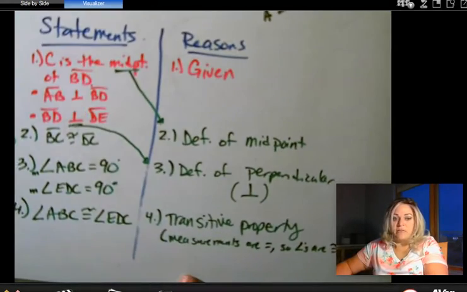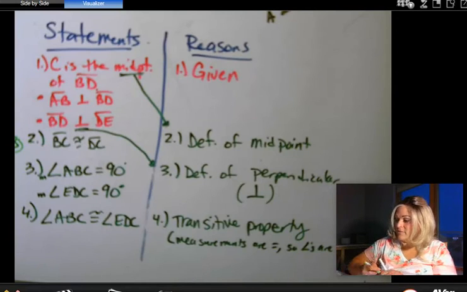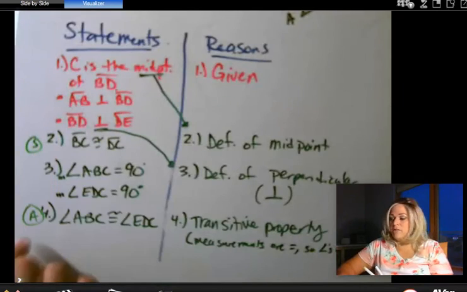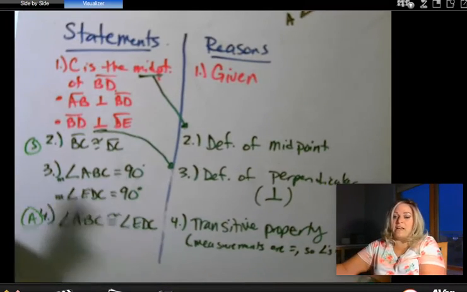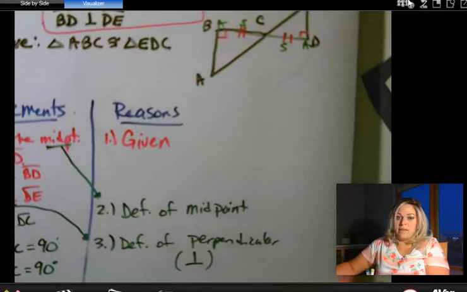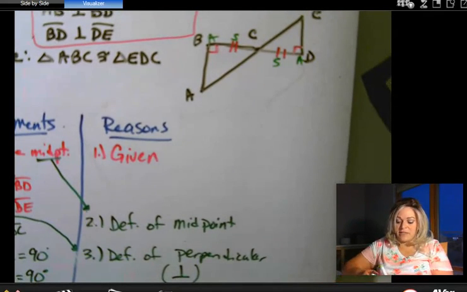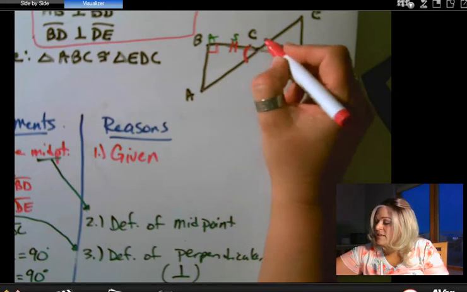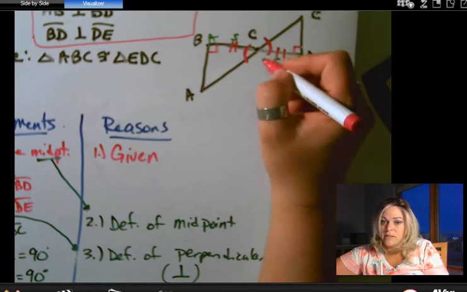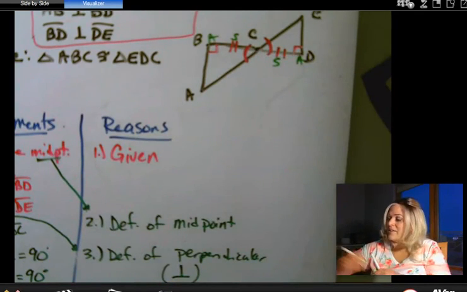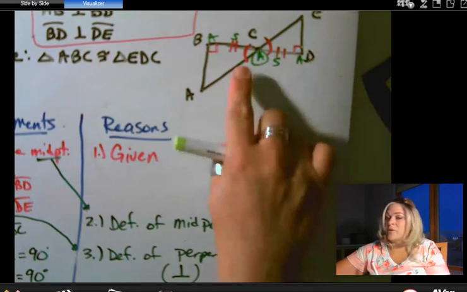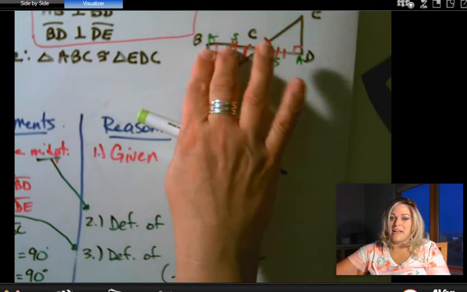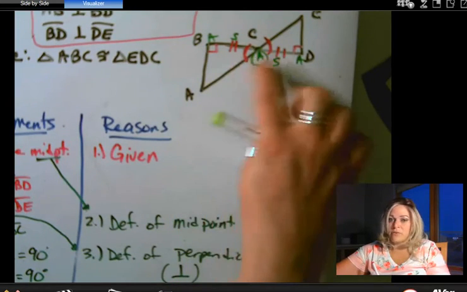Okay. Now, I've got this angle. I know that the two angles are the same. So I have a side and an angle in my visual. I'm just hoping you see the extra information that isn't written, and I'm going to highlight it right now. I should know that these two angles are congruent. And that would give me another set of angles. So I would have angle, side, angle. Angle, side, angle. But I first have to say, well, how do I know those are congruent?